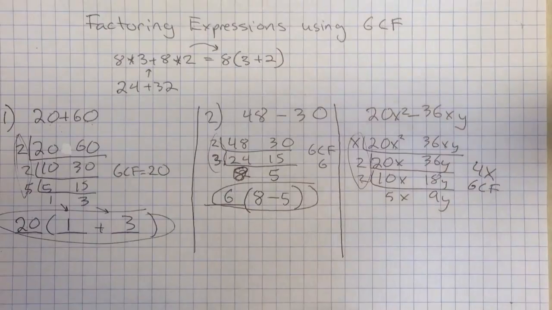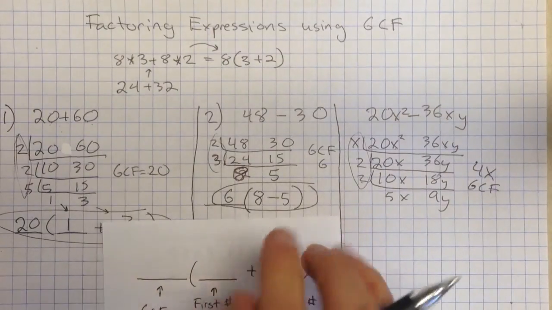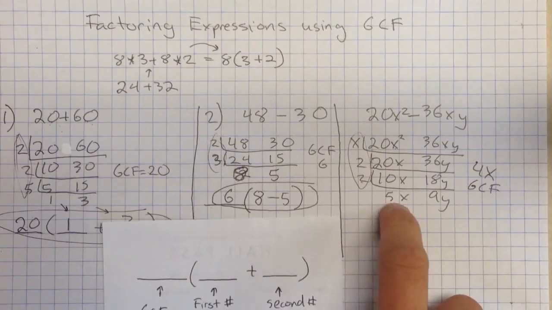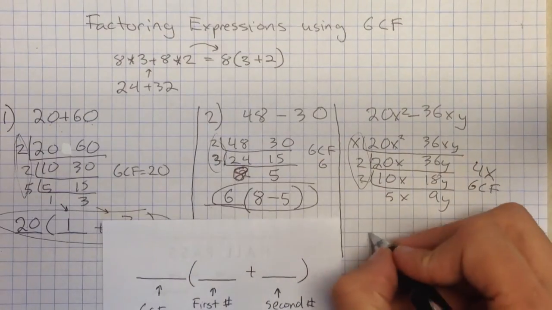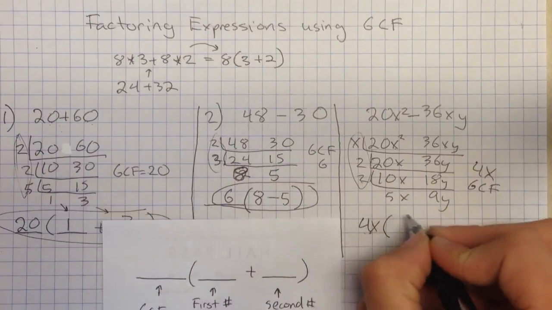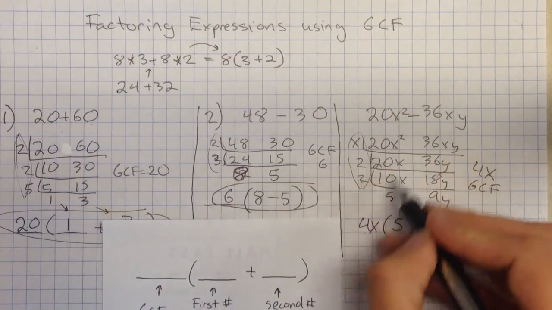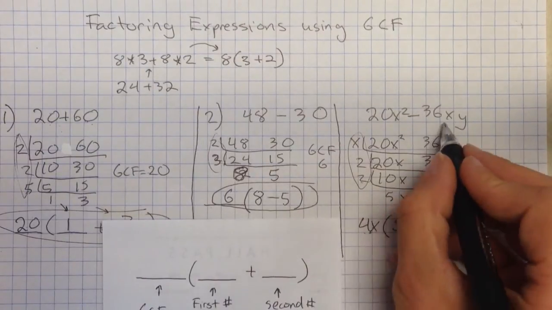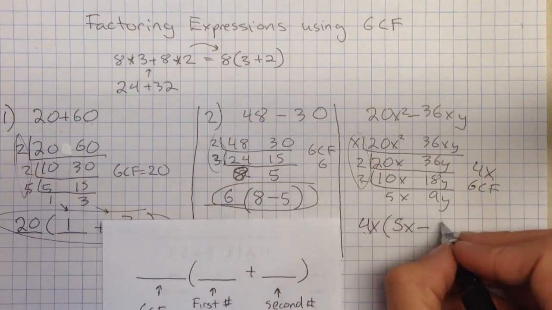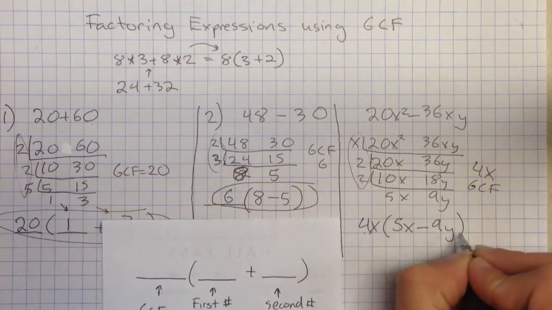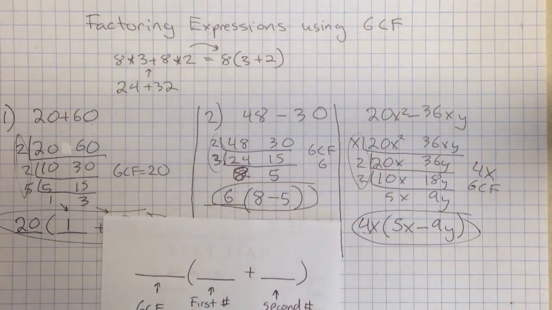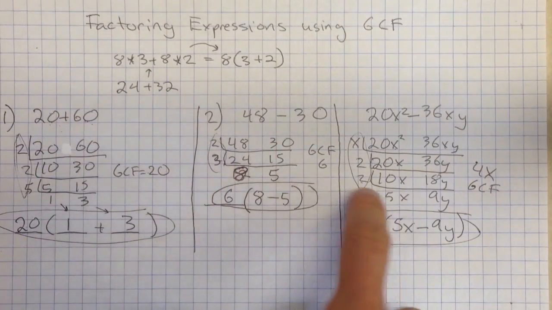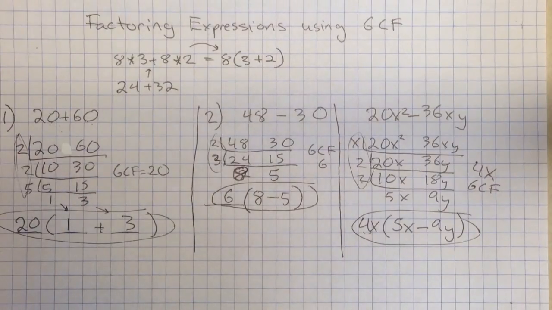Okay, so then I'm going to use the same format. Okay, we were dividing by that. Now, if we're using birthday cake, again, it's easy to figure out what that's going to equal. So we have 4x on the outside, and then 5x, because 20x squared divided by 4x is 5x. This was subtraction, so I'm going to put a subtraction symbol. And then 36xy divided by 4x is 9y. And we are done, and that is how it works. So you can use this method with the cake method, and that finds your GCF, and the cake method leaves you with the numbers. Pretty straightforward.